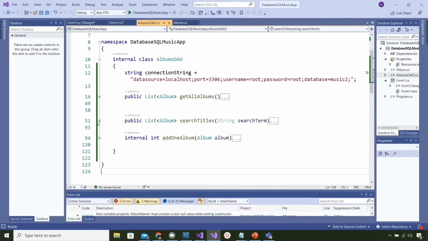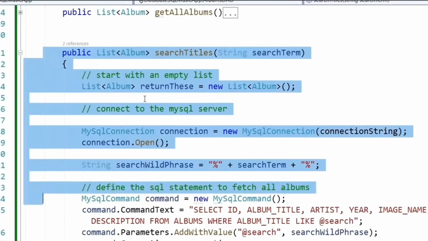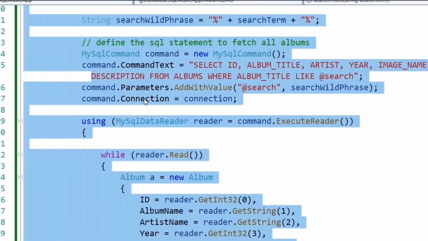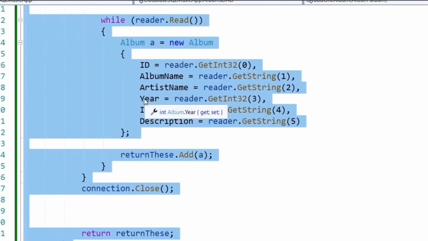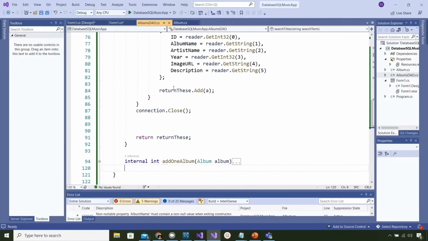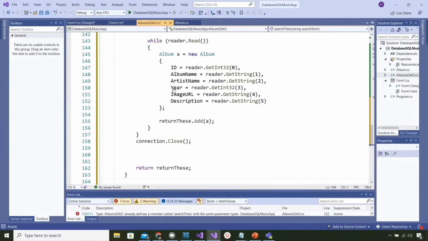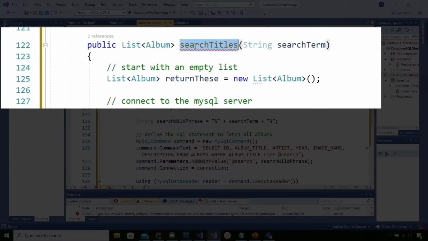So I like to reuse code and then manipulate it so I don't have to type so much. So I'm going to copy all of the lines for the method for searching for albums. So let's select everything from the top to the bottom. And I'm going to paste this new method down at the bottom of the class. Then I need to rename it. So I go back up to line 122, it looks like, in my file.